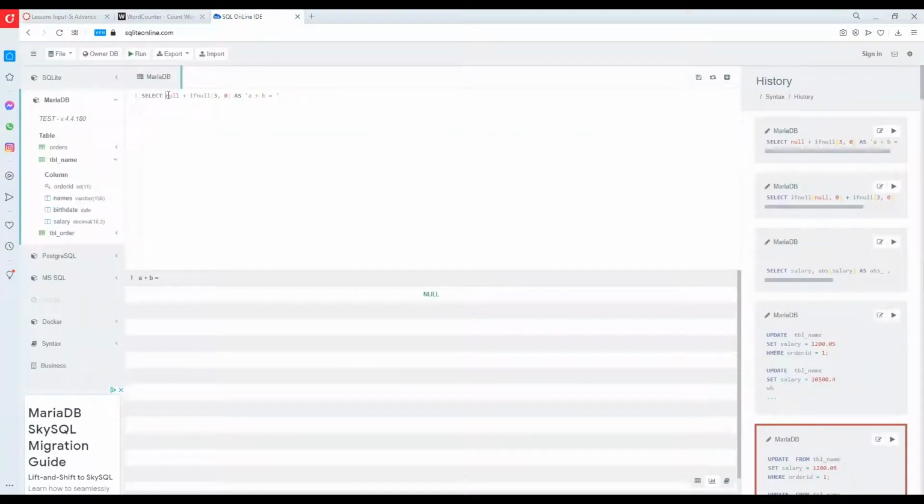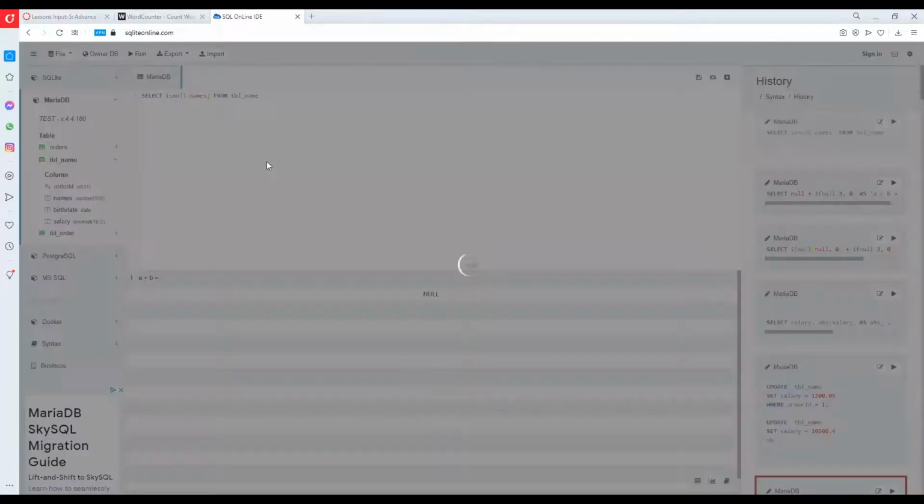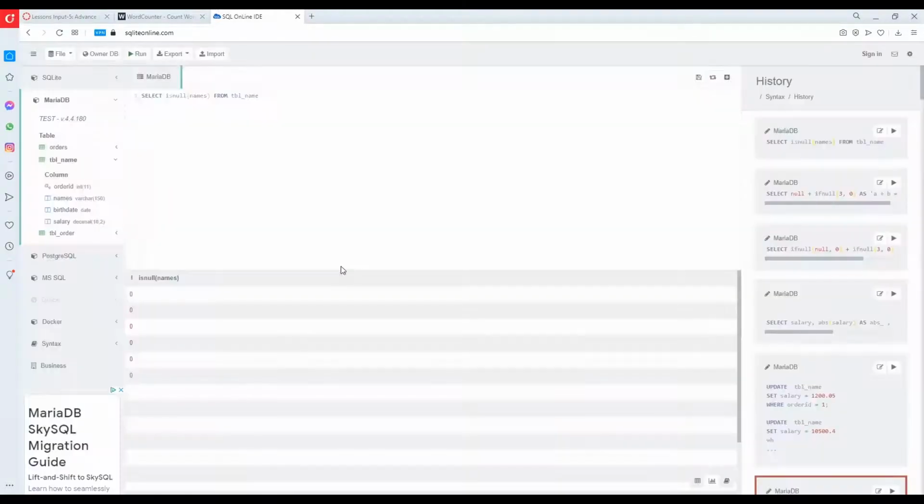So let's try to use ISNULL on the table name column. Let's check if we have a null value. None.